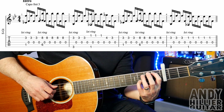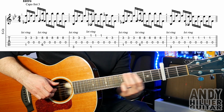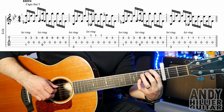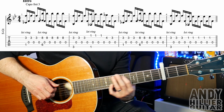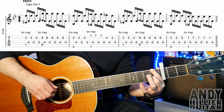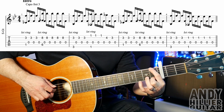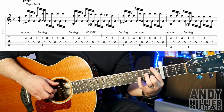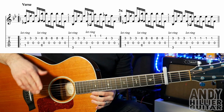So the whole line slowly. And up to speed. Okay, so once you've learned that line, that's like the main part of the song.